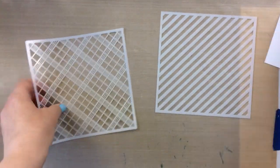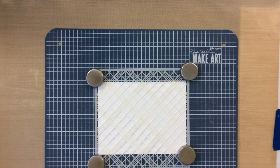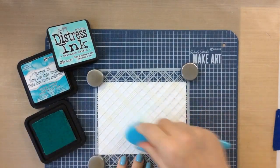So let's get started on building this background. This is a pretty easy card to make, but I'm going to add some glitter, of course. So let me show you.